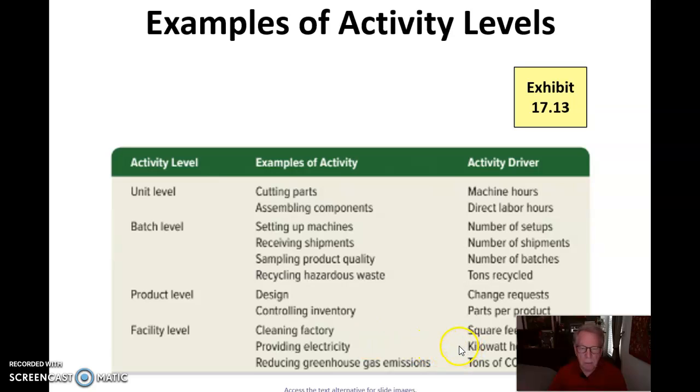We can allocate that based on kilowatt hours maybe, or therms for gas and other ways. And then we reduce gas emissions by the tons of CO2 that are emitted. So we can get real carried away with activity drivers if it's worthwhile for us to dig into our costs to that level of detail.